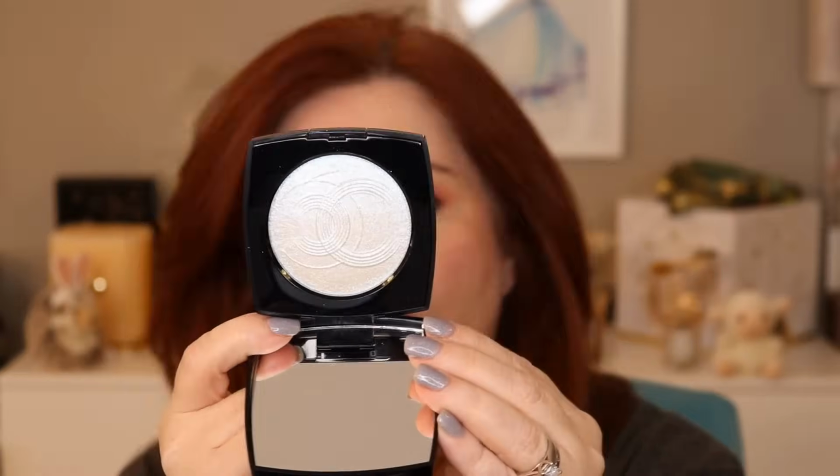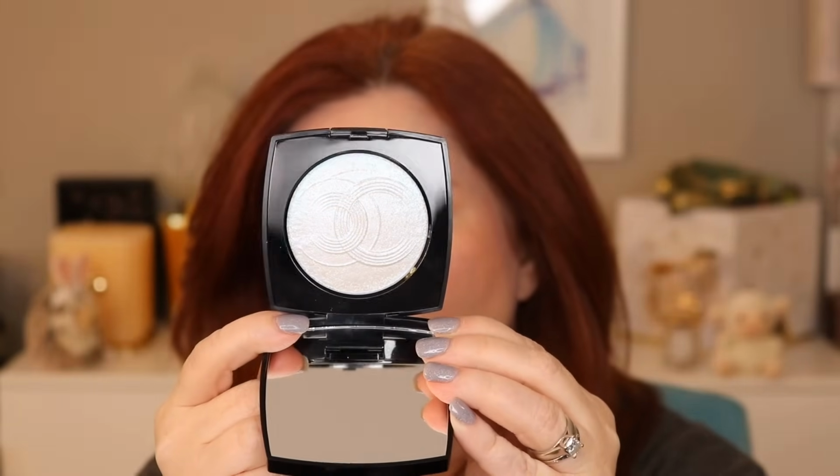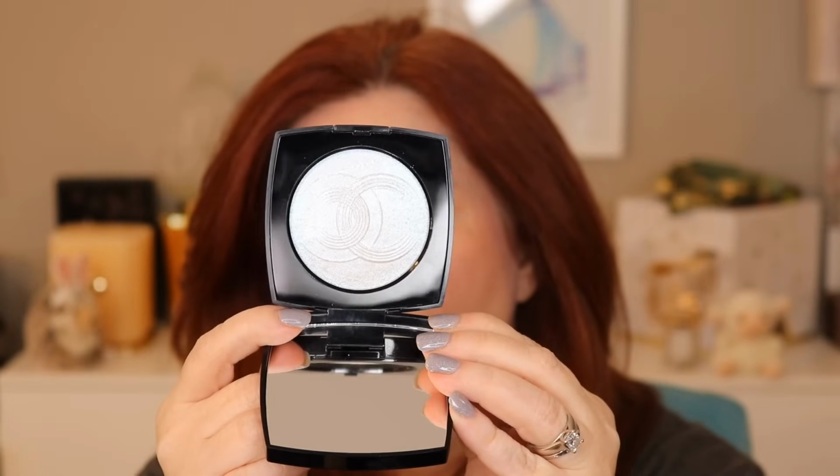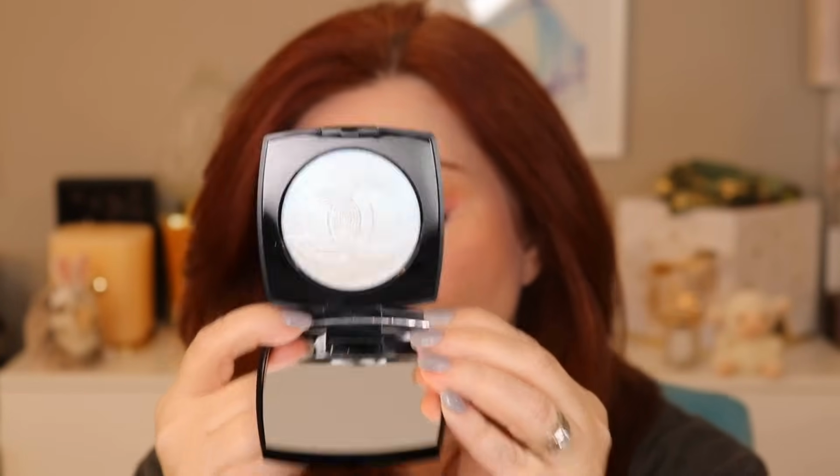You can even see in the highlighter itself, when you're just looking at it in the pan, that there's a bluish shift underneath it, which with the Rivage I think is quite nice. With the coral, I don't like it as much because I feel like the shades don't mesh as much. We'll get to that.